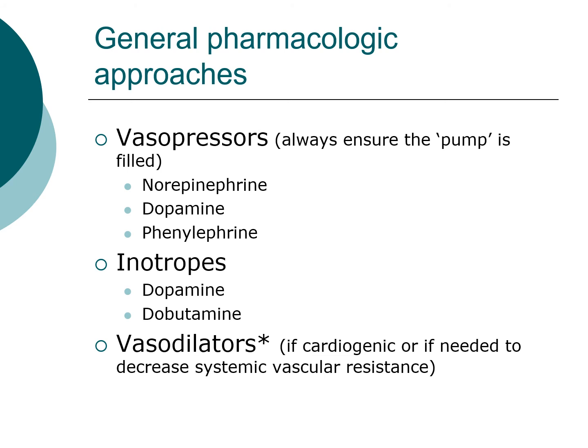And there's one type of shock, which would be cardiogenic, that we would use vasodilators. And that seems counterintuitive. Why are you worrying about vasodilators when you have someone in shock after all that we talked about? So when we get to cardiogenic shock, we'll talk about that in a little more detail.